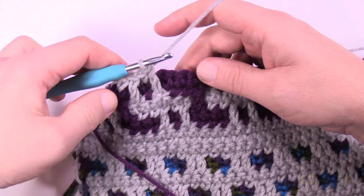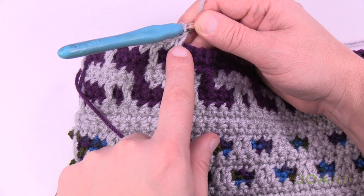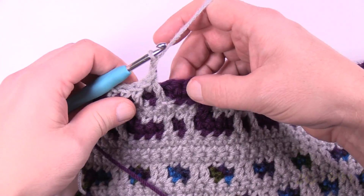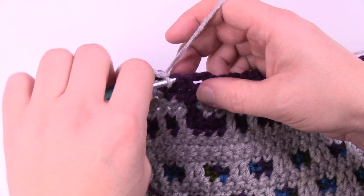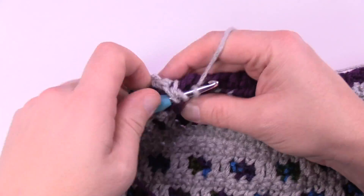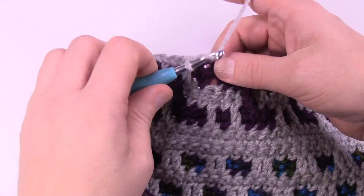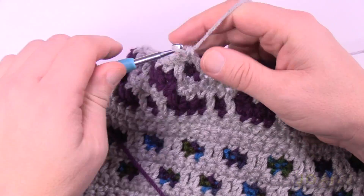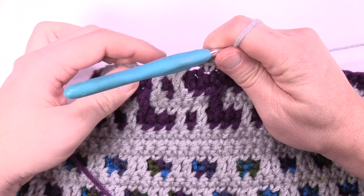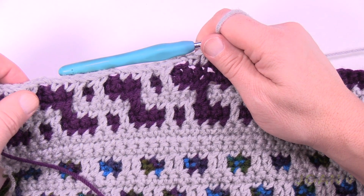After the pair, apply your chain two. Notice how when you do the second section going across, it matches — that's what gives the illusion of it going to the right. Chain two, skip the first one, go to the middle one of the grouping of three, and do the next two singles, then drop, single crochet in the next, drop. Chain two, skip the first one, go to the next two, and continue along. This is row number nine — you can really start seeing it come together.